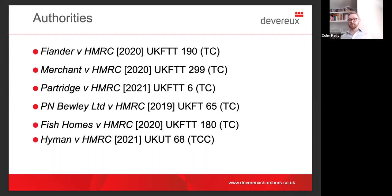And so I think the take home from that is that if you do happen to be in receipt of one of these kind of claims, the first thing is probably not to panic. At least from what we've seen so far, people are putting in fairly unmeritorious claims in the hope of reaching a quick settlement. And with all of that said, I'm going to stop screen sharing and hand back over to Barrie, who's going to tackle the issue of annexes and multiple dwelling relief.